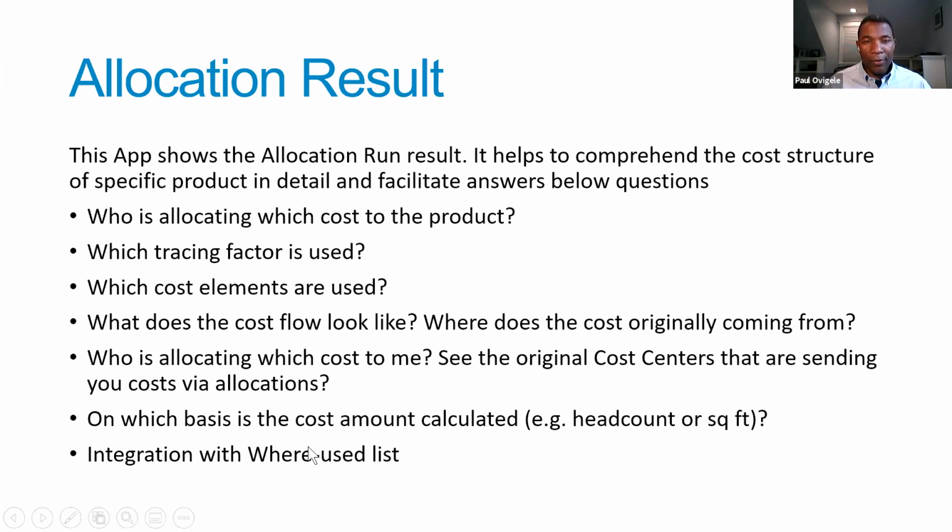Now, this is one I wanted to show if we have the demo, because I think this is pretty cool. And I don't think it's in ECC. In the Universal Allocation app, you can click on a specific cost center, click on this where used list, and it shows you all the different allocations that the cost center is used in, right? That would take so long to do in ECC, because I don't think you have a where used list for allocation. If you did, it would be for assessment alone, or distribution alone, or top down alone. It wouldn't say, just show me everything. Just show me anywhere that allocations are being used with this cost object.